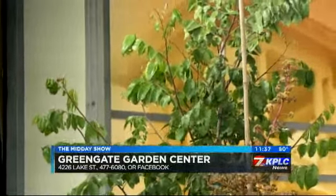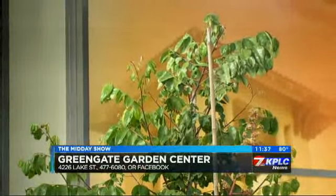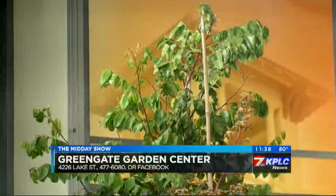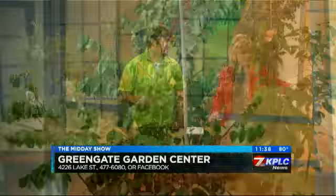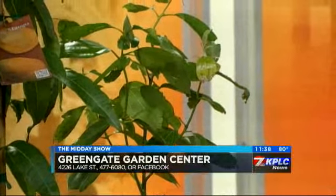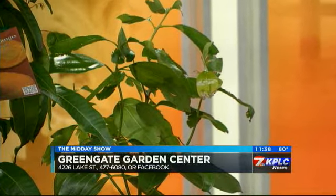Behind the mango is a star fruit — and that one's a neat one. Mine last year actually got two crops on that size of tree, so it's a really heavy bearer. And down here on the side we've got a cinnamon tree. That's actually where you get your cinnamon sticks and cinnamon spices from. You can even crush one of the leaves and it's going to smell like cinnamon. When you get cinnamon sticks, it's actually the bark of the tree — they remove the outside layer, split the ends, curl it up, and let it dry for processing.